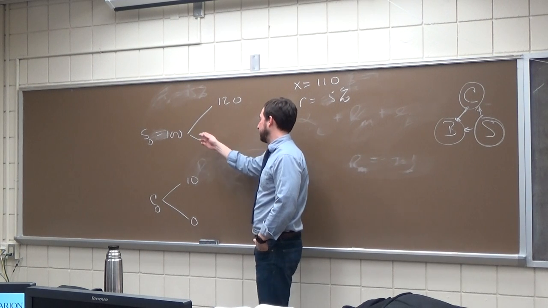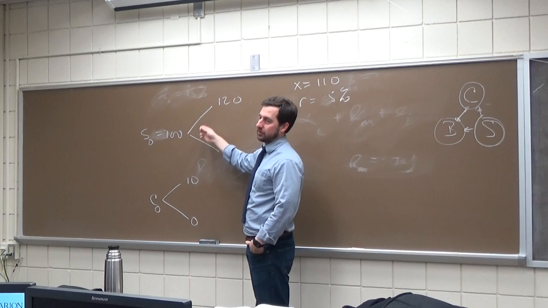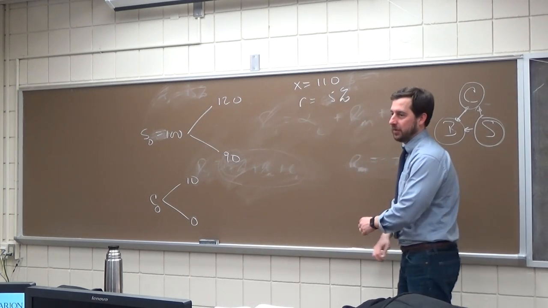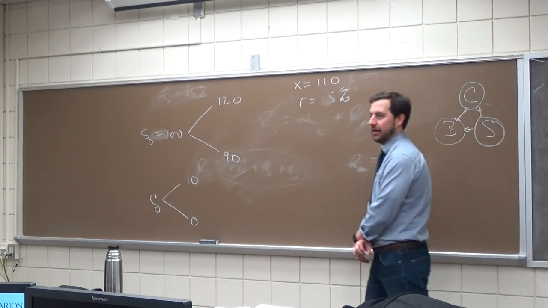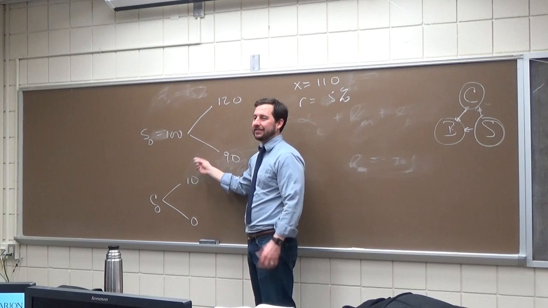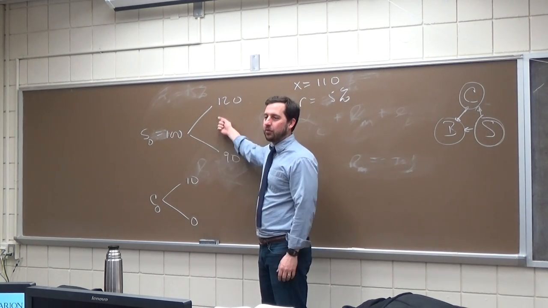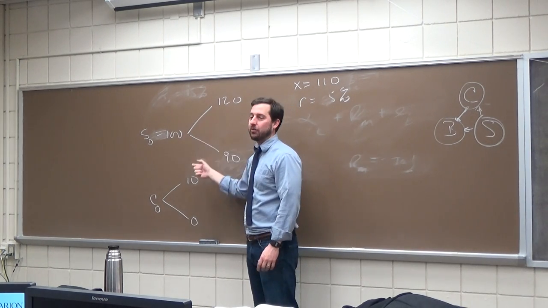Notice, and I'll make a note of it in a second, I haven't told you the probabilities of upstate and downstate. That's quite important. Everything we're going to do going forward doesn't assume any probabilities. Keep that in the back of your head. That's the Nobel Prize winning idea. If I have to start giving probabilities, then this would be sort of worthless because I don't know those probabilities. The Nobel Prize winning idea, the thing that made this really important, is that I don't need the probabilities.